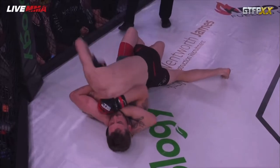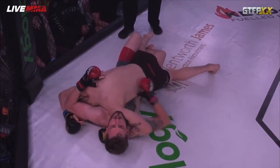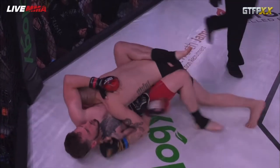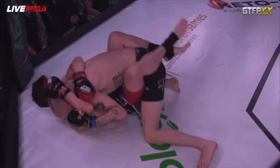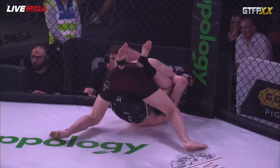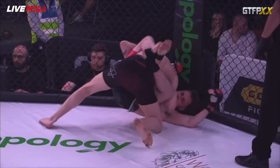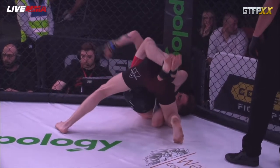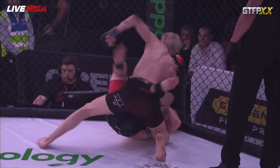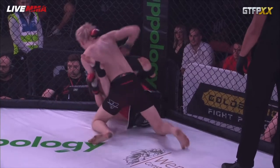Jones has got to let go of that head, doesn't he? Yeah, he needs to start pushing on that hip like he's doing there with that right hand. Getting his legs inside, beautiful work there to get back into the full guard. Gunnarsson doing the right thing, bullying his opponent up against the cage, getting that head right into the crook of the cage and the mat, making it very difficult to move. Landed some heavy shots as well there on this ground and pound.